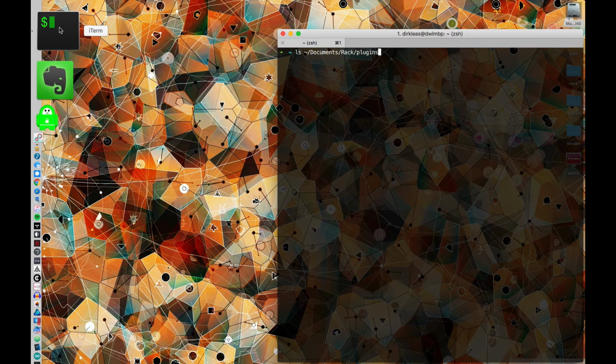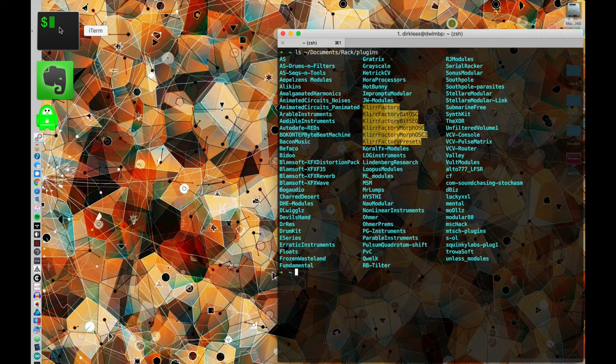So here's a listing of all the plugins I've got installed, and I'm on a Mac, so they're under Documents, Rack, Plugins. I've got approximately 100 installed here, and it's terrific that I can install so many plugins, but it's difficult to tell what I've got here. Now, I could look at a particular folder and then go back on the internet and look things up, but developers don't have a script to follow per se. There is no standard for documenting your modules.